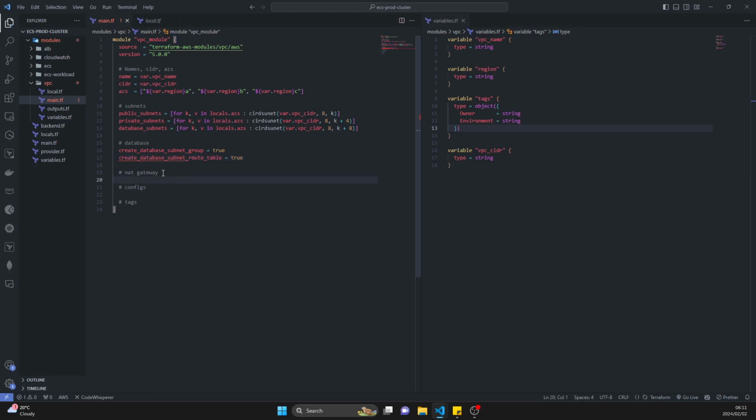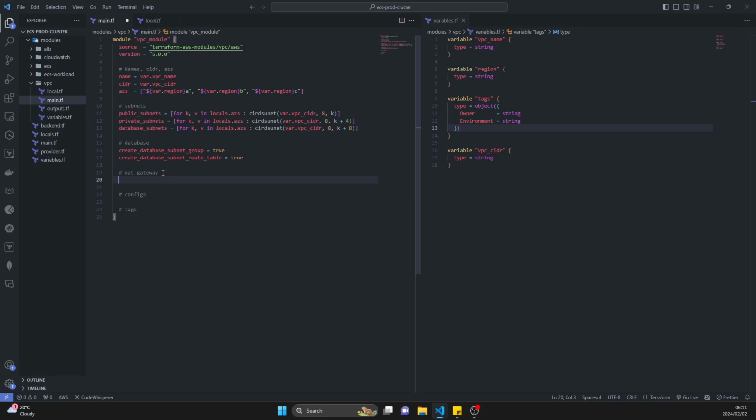Next is the NAT gateway. The NAT gateway is very important because the cluster itself is going to be sitting in private subnets, which means it's not going to have public IPs, and therefore will not have a way to communicate with the outside world. The advantage is that the outside world can't get into our cluster without permission.